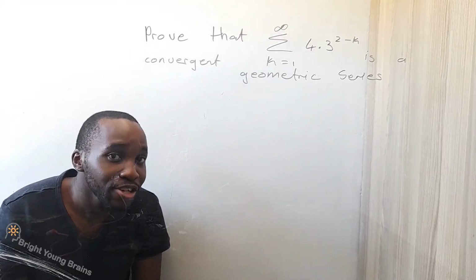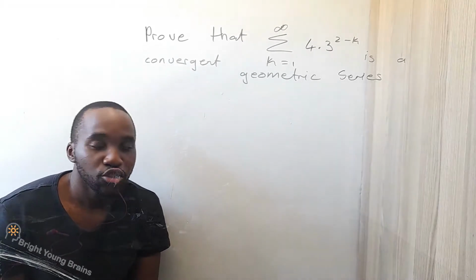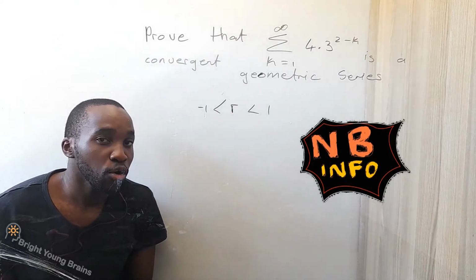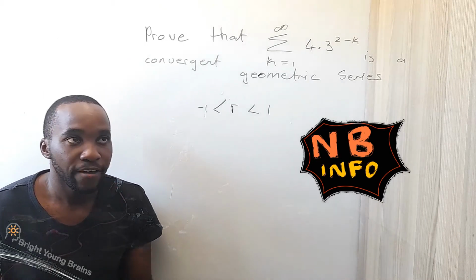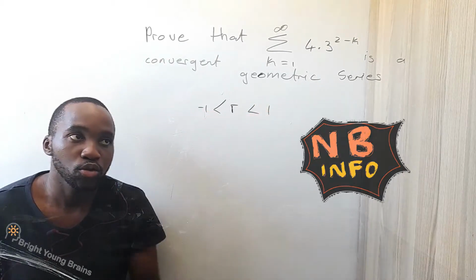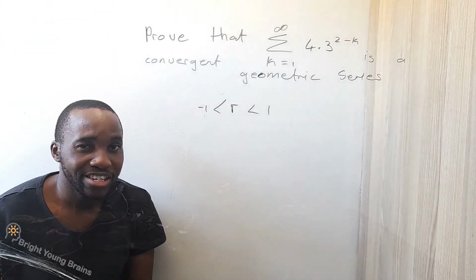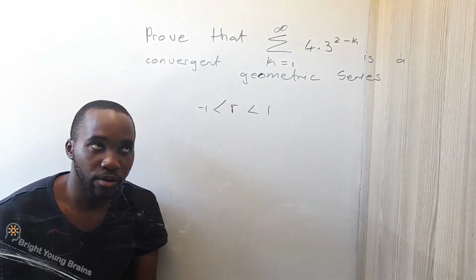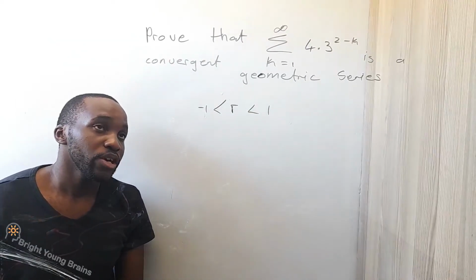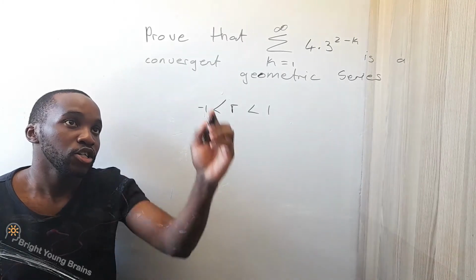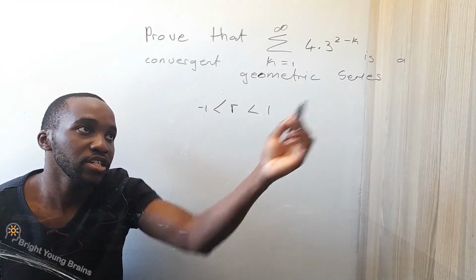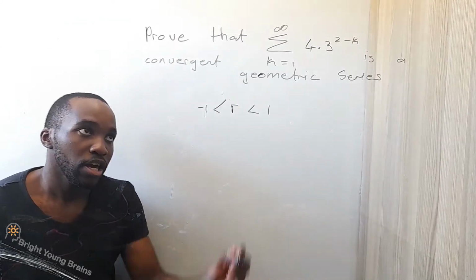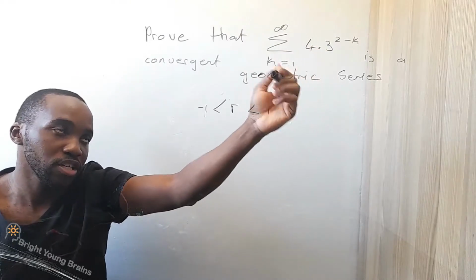There's one particular thing that you need to know about all convergent geometric series, and it is this. Your value for r, which is your common ratio, will need to be bigger than -1 and smaller than +1. So it basically needs to be a fraction that is smaller than +1 and bigger than -1. What we also need to recognize is that a convergent geometric series will also be a geometric series that has a sum to infinity, hence why what we have here is labeled or sketched out like this.